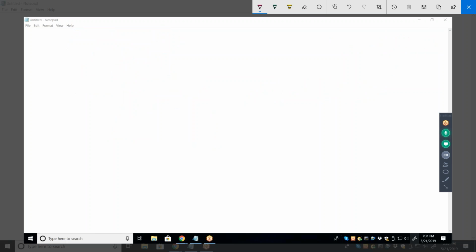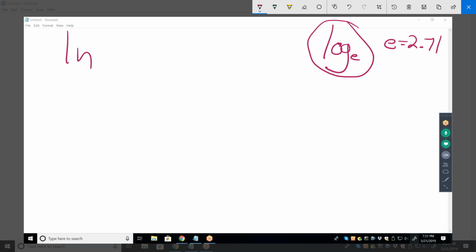And so I'm going to go back to expanding. So it's ln. Natural log. What the natural log is, is log base e, where e is equal to this number, 2.71. Second most important number in all of math after pi. So instead of always writing log base e, they've come up with a 2-letter designation, natural log.